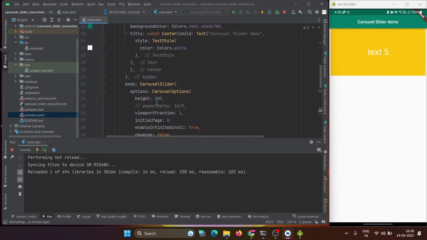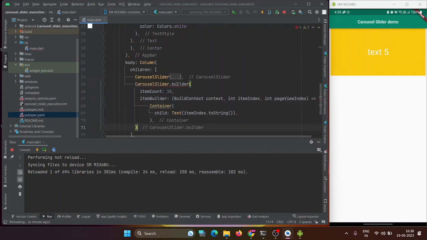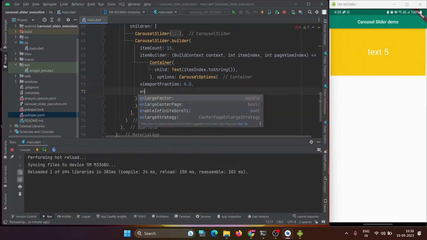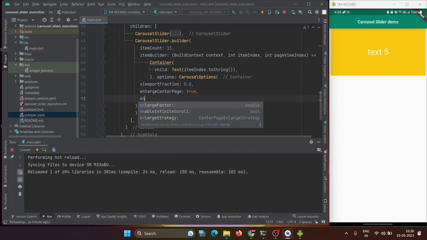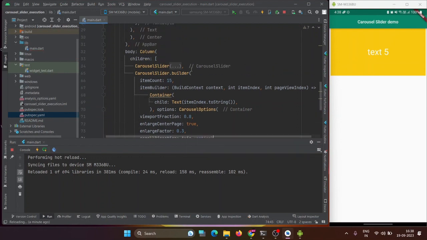Let's just see this also. So let's put it in a column, and below my first slider I'm going to paste this, and this has a required property options that takes carousel options. And in the carousel options, I can give viewport fraction as 0.8, let's say, and I want the enlarged center page to be true, and I want the enlarged factor to be 0.3, and I want the scroll direction this time to be vertical, not horizontal.